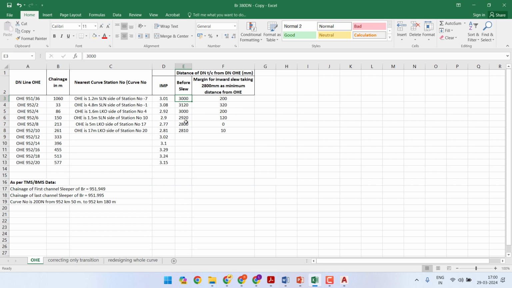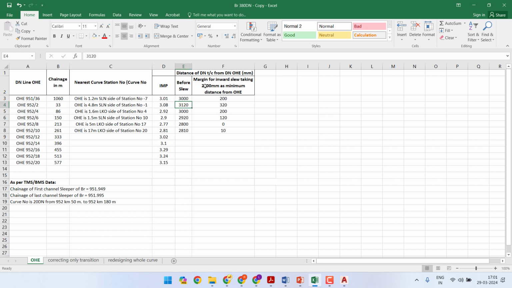So before slew, as you can see, at station number -1, which is almost near the TTP1, the OHE is 952/2, and it is 4.8 meters Sultanpur side of station number -1, or we can say 5.2 meters LKO side of station number 0. So it is almost near TTP1, and IMP was 3.08, but currently its distance is 3.120.